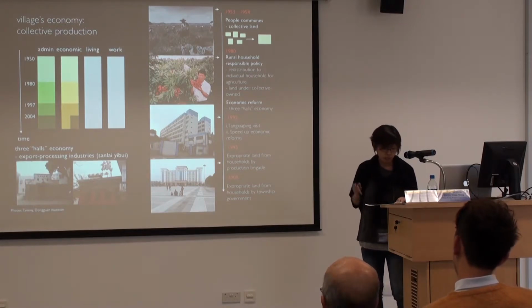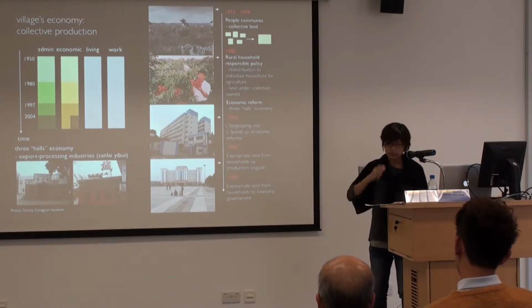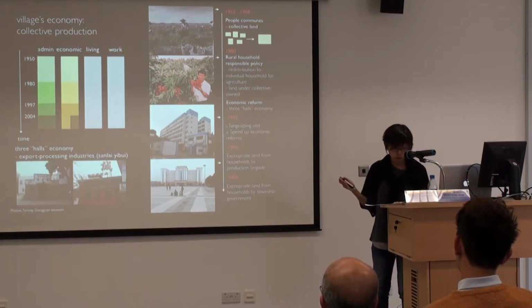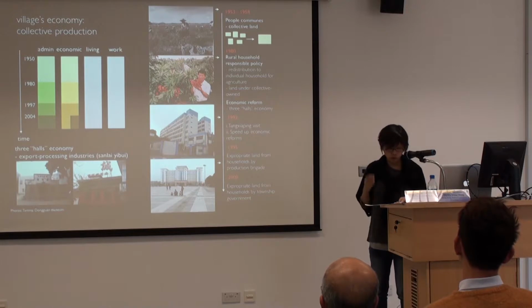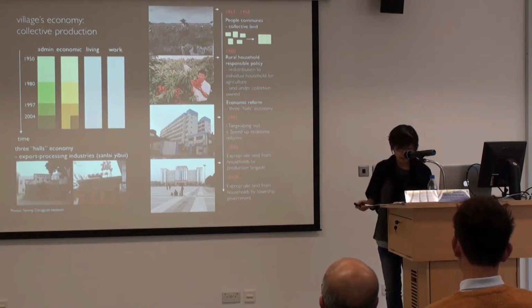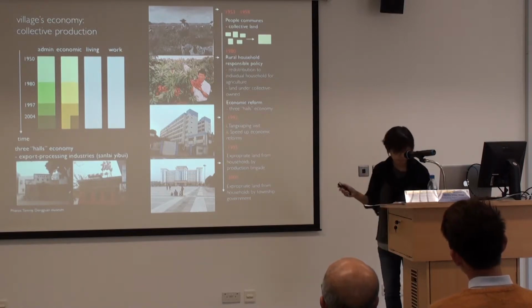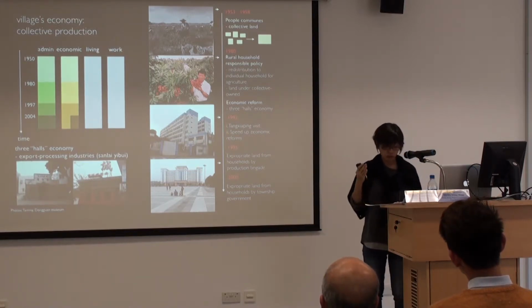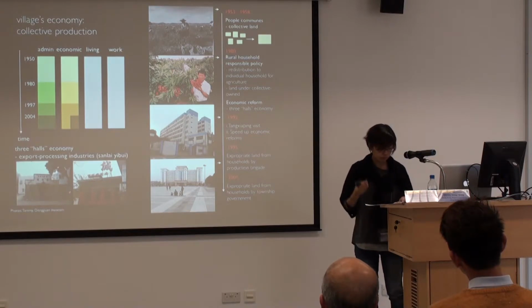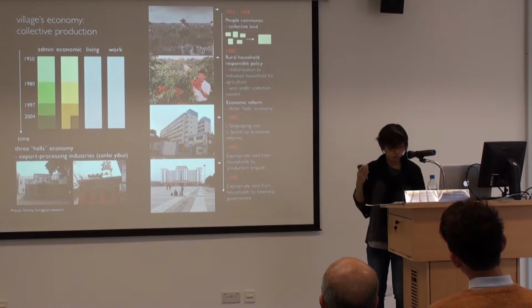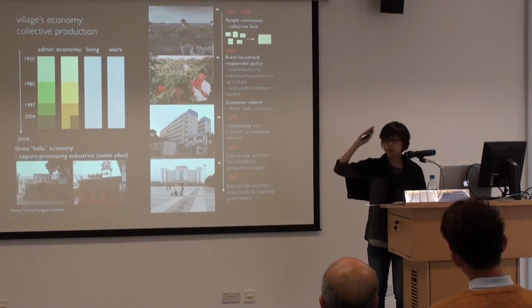The county in the 80s abolished the commune system. That means we distributed all the agricultural land to individual households. That is called the rural household responsibility policy. This was a very exceptional period in the 80s. The villagers told me they could enjoy relative freedom, and the productivity of agriculture could also rapidly increase to double and triple.